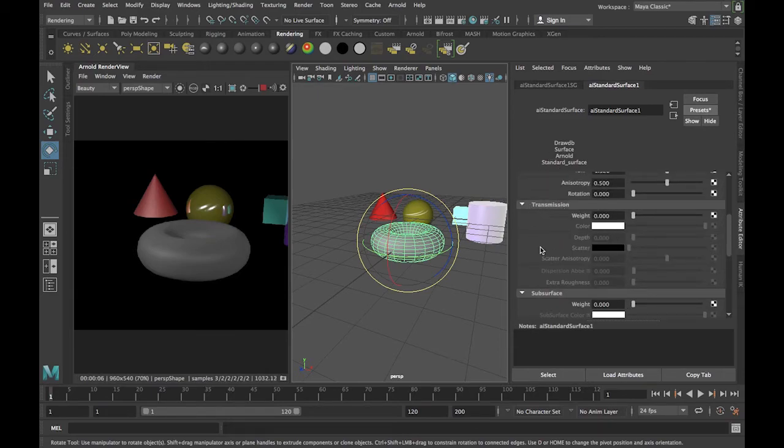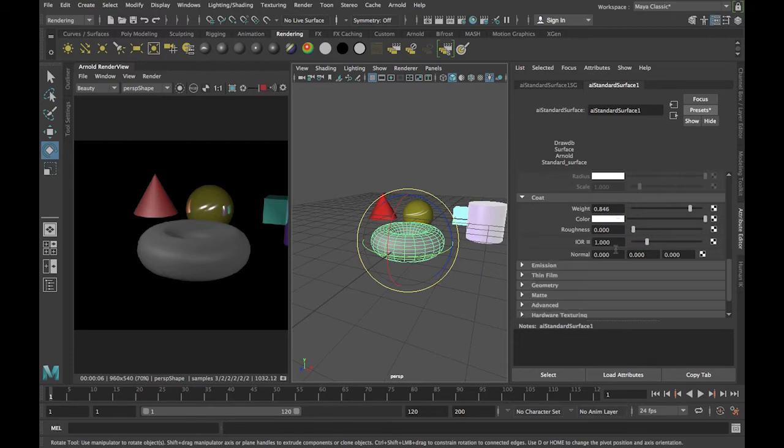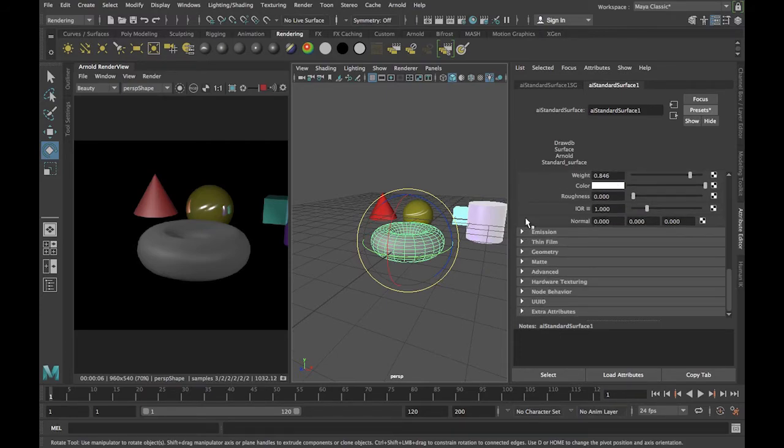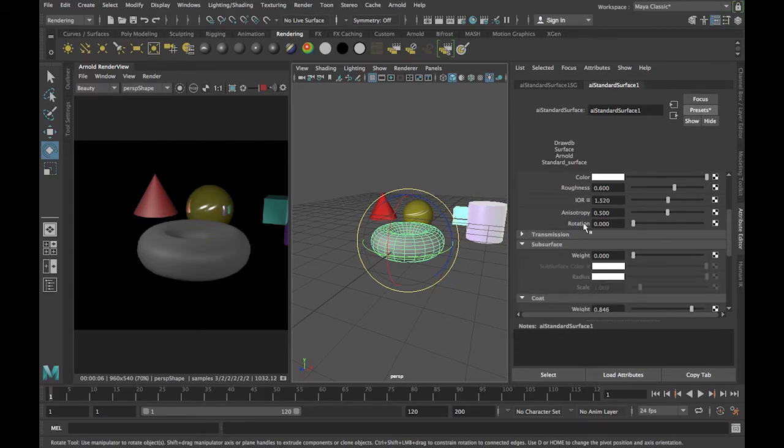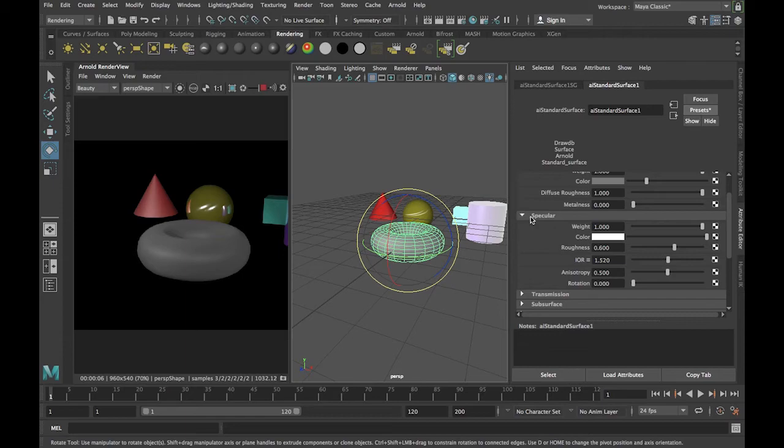Transmission is where you would adjust for light bending through the material, how it scatters through the material. There are some others here that you can mess around with and investigate on your own, to see how to manipulate some of these subcategories under the attribute editor yourself.